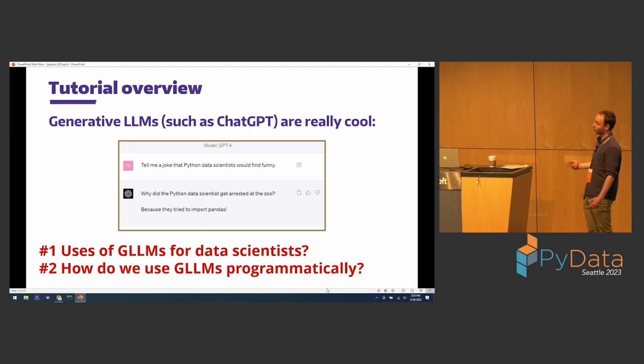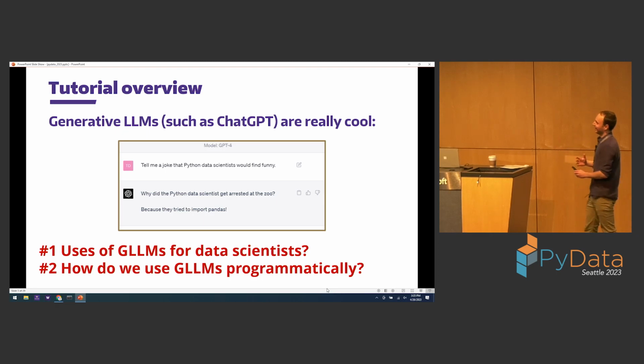And also, if we start doing that, how can we do that programmatically? Because that's the whole point. We don't want to copy paste anymore. So that's what we're going to do today. I want to give you the tools so that you can implement it for your own problems, so that you can write a little Python script to feed things into ChatGPT and then get it back and do whatever you want with it.